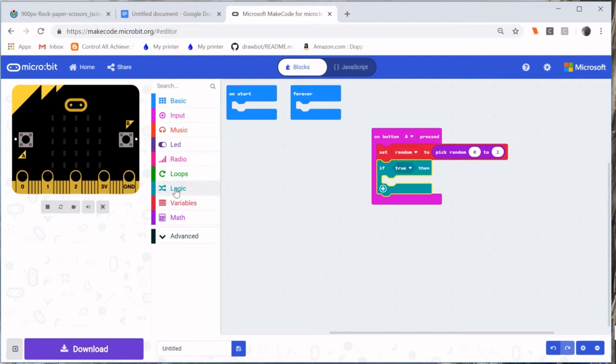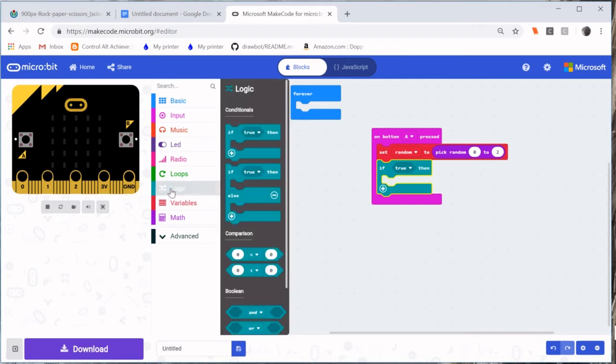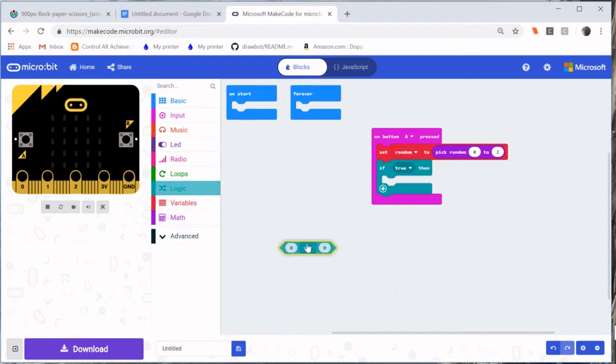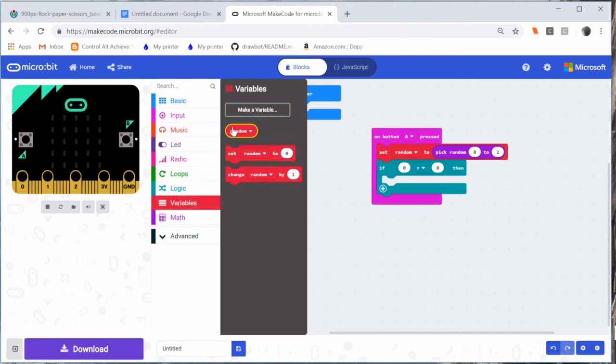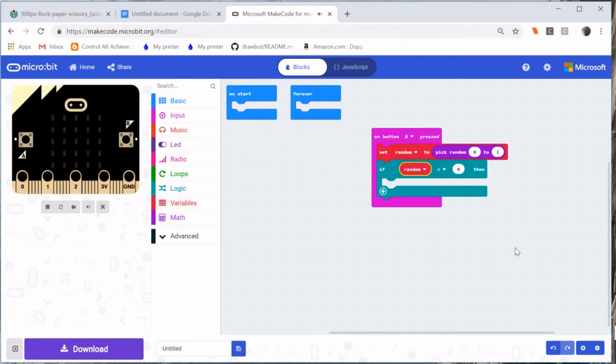So I'm going to go back over to logic, and I'm going to do a comparison, put that in here. All right, so what are we comparing? We are comparing our random number variable called random to, is it equal to 0?